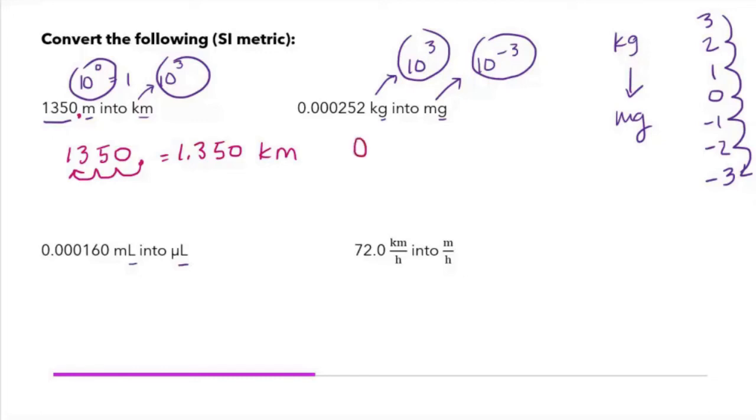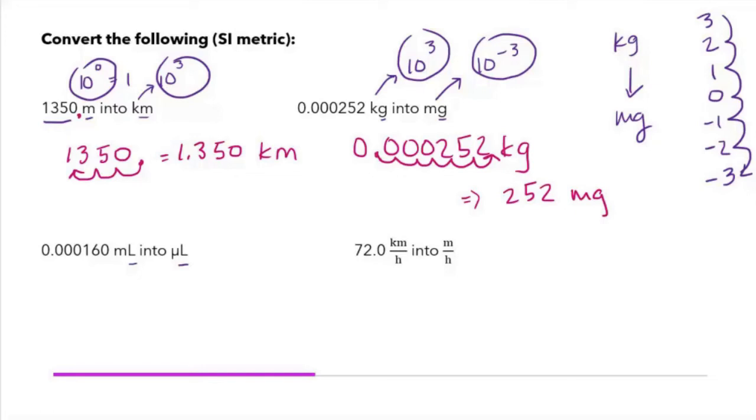All right, our original number is 0.000252, and that is a value in kilograms. I said we were going to move our decimal place 6 spots. Let's do that now. I'm going to move it to the right again because we're going to a smaller unit, so we will have more of them. 1, 2, 3, 4, 5, 6. Of course, we don't have more grams. It's just that we have more milligrams. And our new number, therefore, is going to be equal to 252 milligrams.